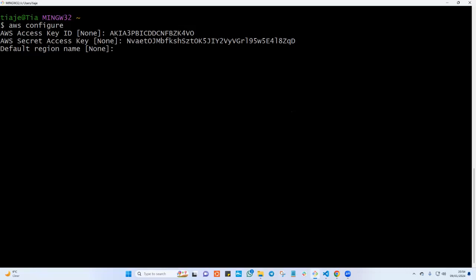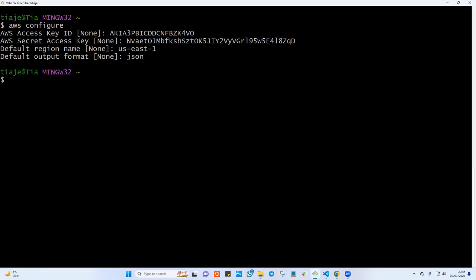And the region I'm going to deploy in is us-east-1. Please do not add an a, because if you add an a, that will no longer be a region, but an availability zone. Be very careful with that. If you put the a there and you try to trigger Terraform, you are going to run into an issue, because that is not going to work. Terraform needs you to specify a region here and not an availability zone. This happened to me in the past. Be aware of that. And the output, I'm going to just say JSON.